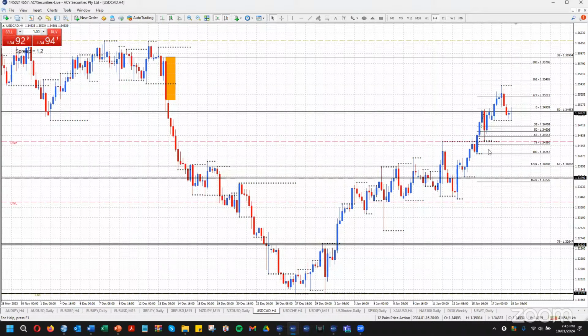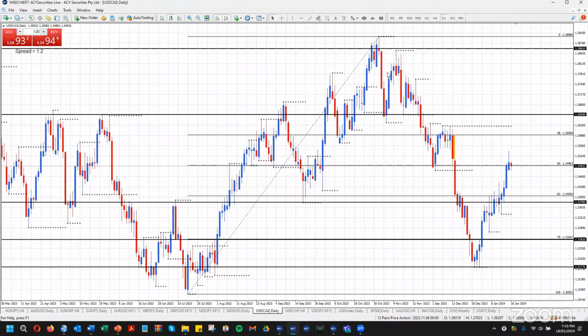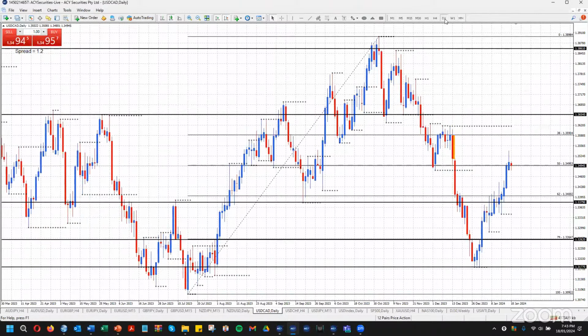On Tuesday, I did discuss a pullback here. Watch for a pullback to supports, which it did. And now it's been moving up to fill the area of imbalance that I was discussing. Not quite 100% filled, but it's come back to this area of broken support. On the day chart, clear uptrend. It may need a day or two down to continue this uptrend. As I've been previously saying, like the dollar index, we could be forming an inverse head and shoulders pattern here on the monthly chart.